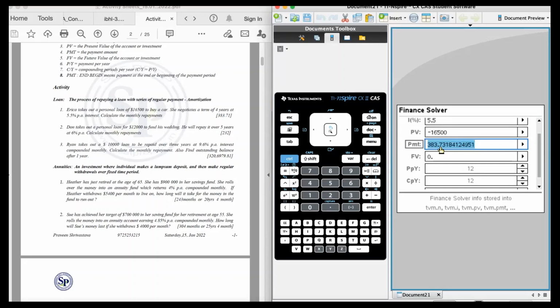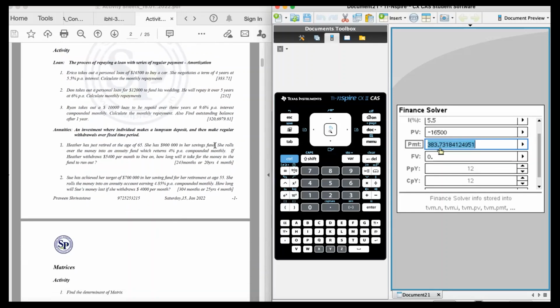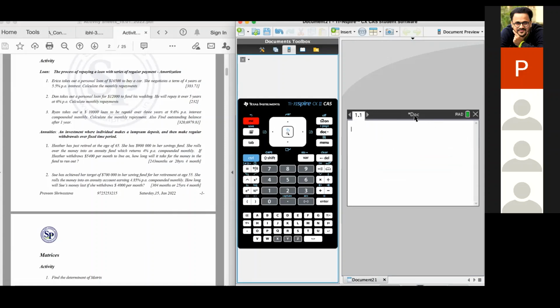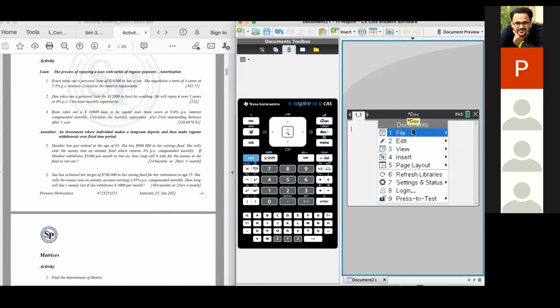So this way you can easily find it out, and the questions will also be asked in the paper accordingly only, because they will not ask you to show the procedure and all the things here. Now, similarly, we can approach the other questions, like question 3 here. If you want, you can save this document also, by clicking over the doc, then you can go to save or save as, and through that you can save it.